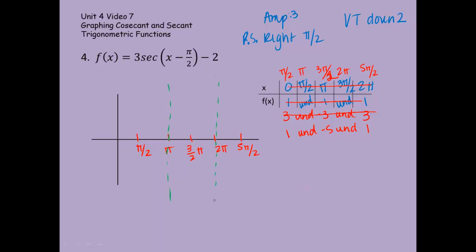Okay, and at pi over 2, I'm going to go to 1. At 3 pi over 2, I'm going down to -5. And at 5 pi over 2, we're at 1. Again, the points that are high open up, the points that are low open down. So this point will go up, and this point will go down and continue down there. This is everything you have to show me for you to get 100% on this secant curve.